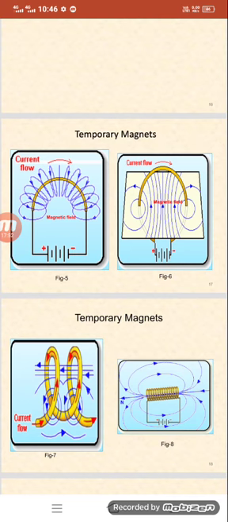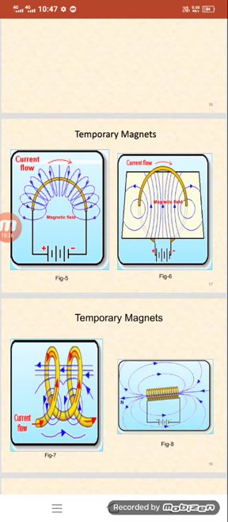In figure 8 also, we give electricity with the battery to the solenoid, and that solenoid produces a magnetic field surrounding it from one end to the other end. In the middle of the solenoid also some magnetic field is produced, and it always acts as one magnet, having a north pole and a south pole on the two ends.